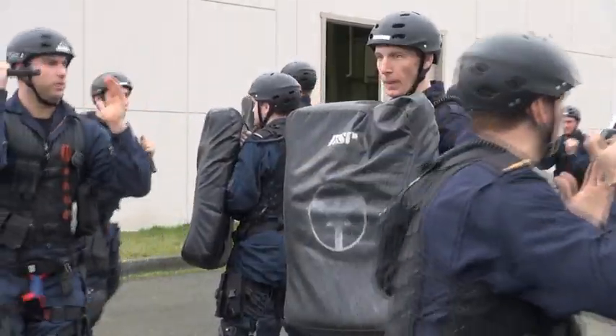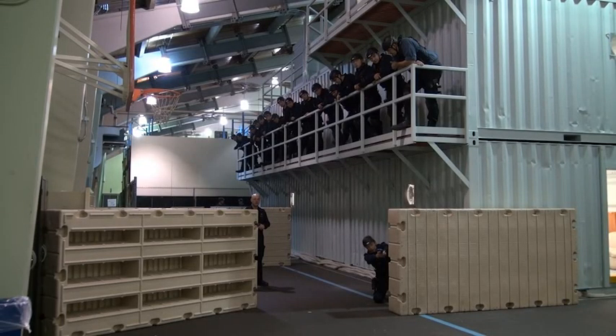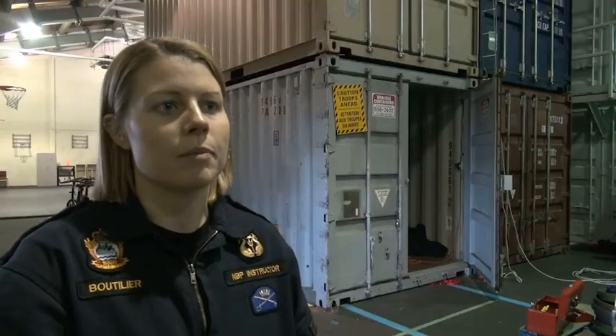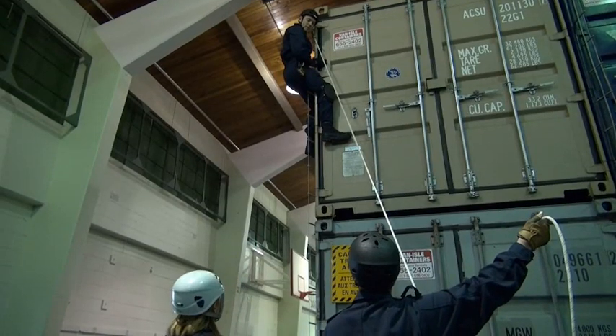Basically what we do is we train individuals who volunteer for the Naval Boarding Predator course on ships that are going to be deployed. My trade is a bosun, so it just mixes it up a little bit. Here I do stuff that I would not normally do at sea. I enjoy instructing.